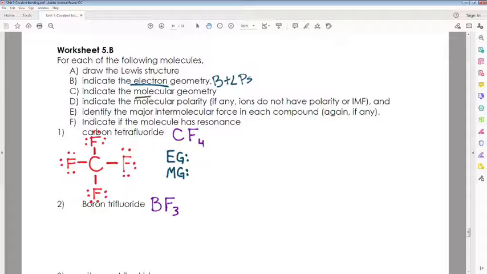And then our molecular geometry is where we only pay attention to the shape made from the bonds. Now, in carbon tetrafluoride, that's actually going to be the same, because as we're looking at our central atom, our carbon, we only have 4 bonds around it. So I'll write that here. 4 bonds. There's no lone pairs on the central atom, and that's the only ones that matter to us. So in our electron geometry, where we see bonds and lone pairs, 4 plus 0, we're seeing 4 things. Well, this is going to be tetrahedral.